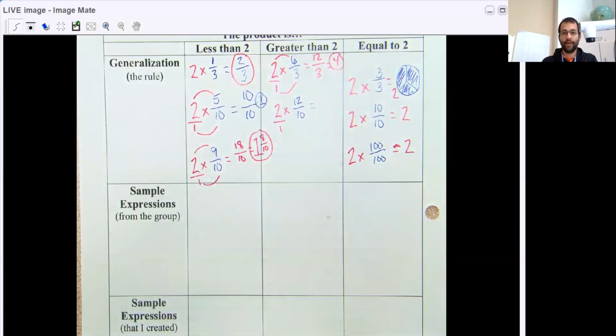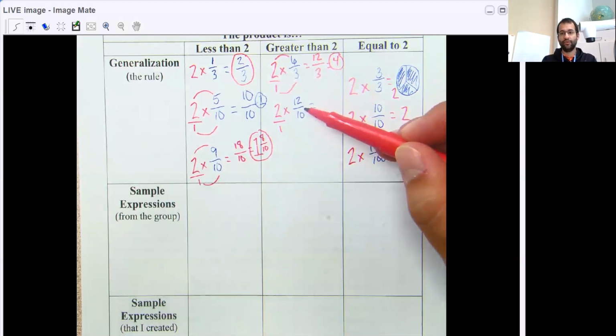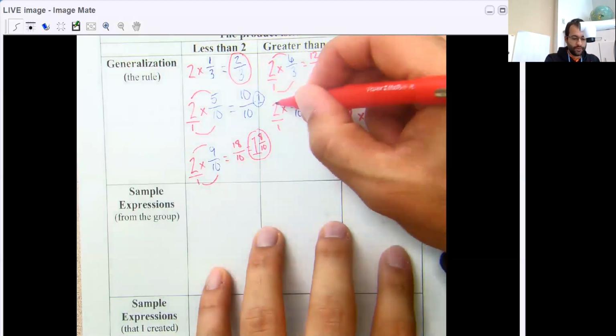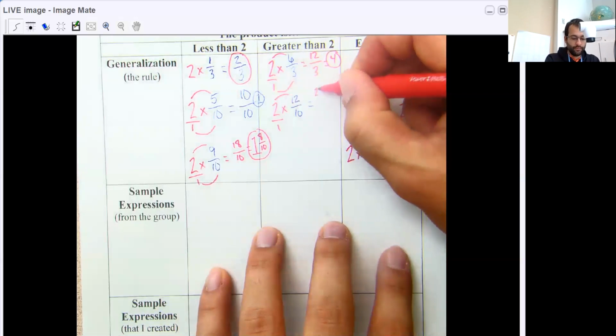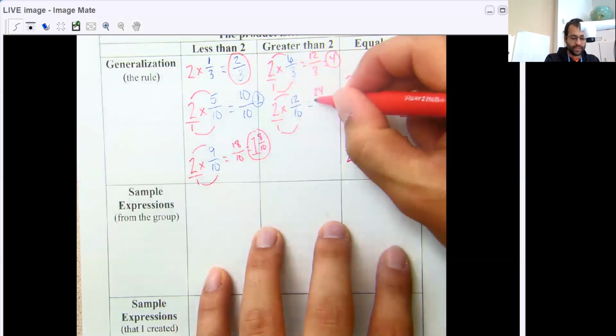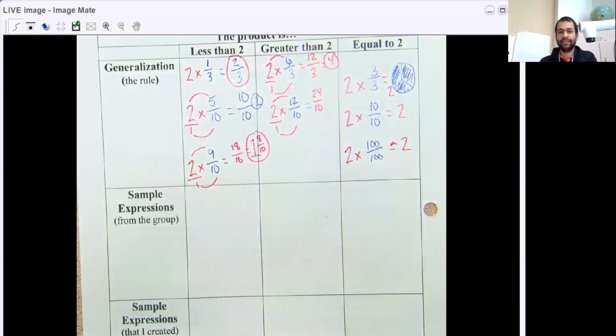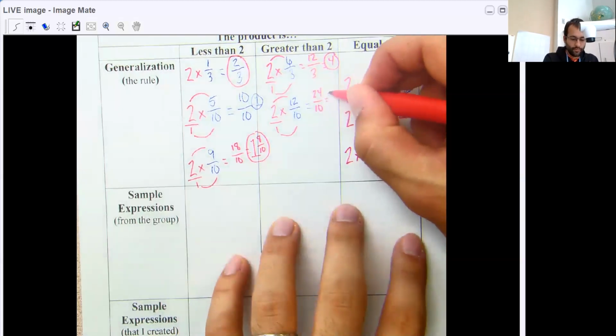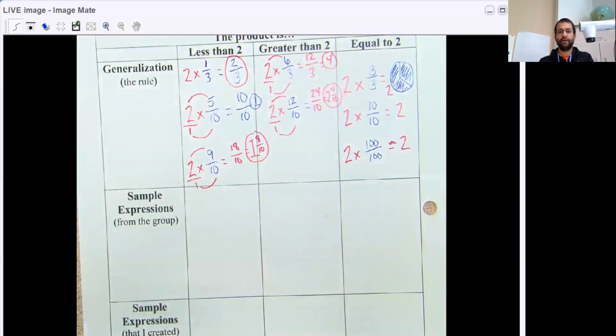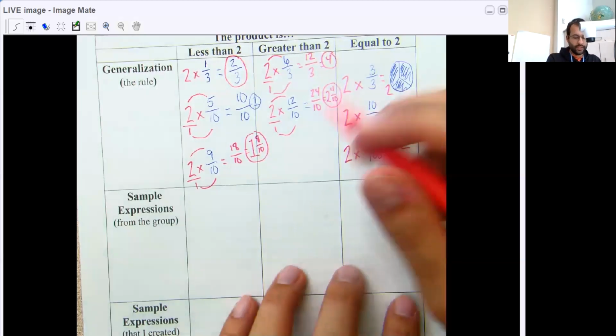I'm going to multiply, or I could add this up twice. I'll do that for my next example. So 2 times 12 is 24, and 1 times 10 is 10. How many times can 10 go into 24? 10, 20, 30. Ooh, 30 is too many. 10, 20. 2 times with 4 left over. And remember, my leftover is my fraction. All right, let's do one more example.